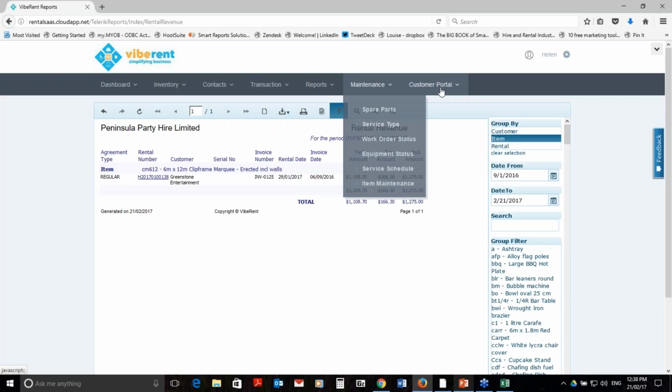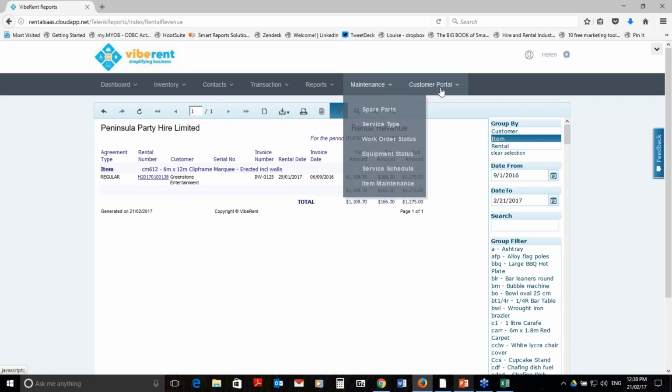You provide them with a login and password. They can log in and place the orders. So you can simply log into the portal and the system will allow you to select the items. The system will allow you to look at the quantities and other things and raise an order to you directly.